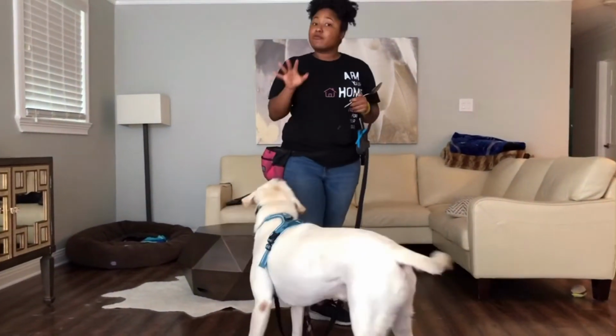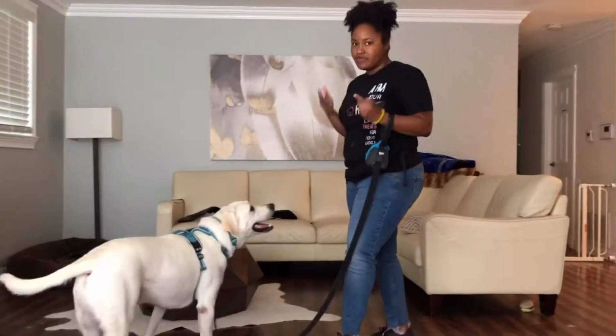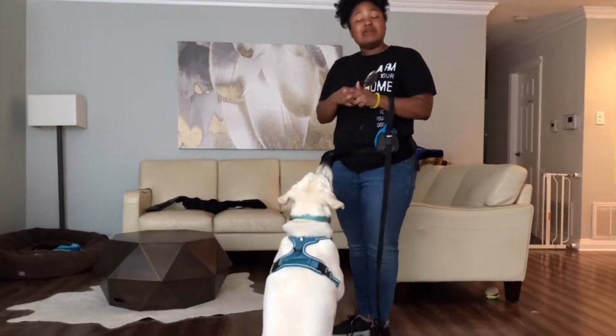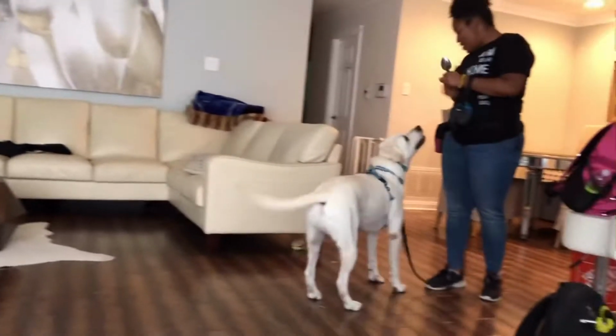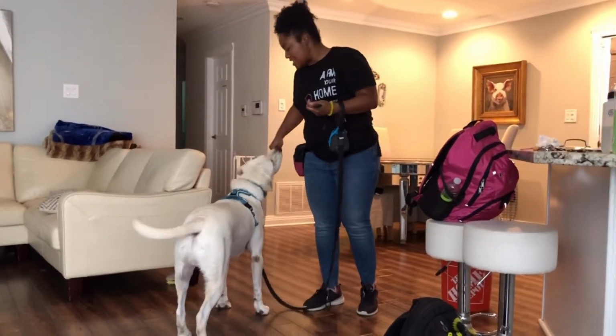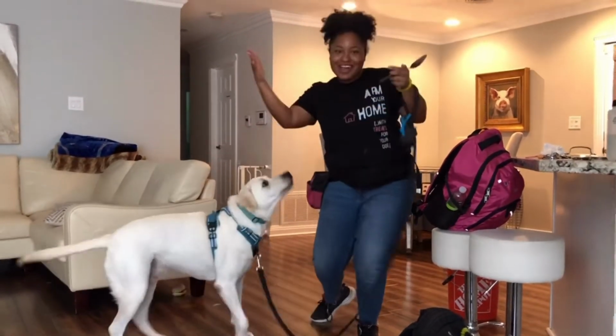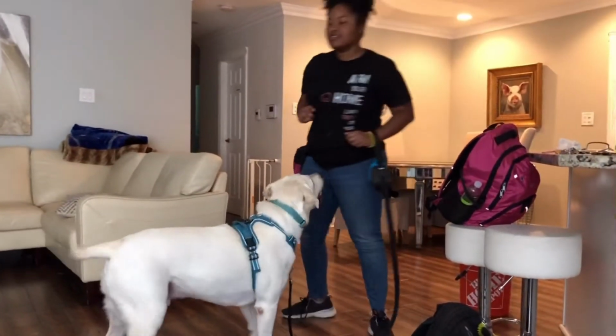We have not taught him recall yet. Recall is a really cool behavior. When we call his name, he comes to us. Very important, as you can imagine. Sometimes we actually add touch to the, hey, come here, and then he has an actual visual cue, something to actually go towards. And I hope that makes sense. And that is touch. So the second behavior we actually worked on today is loose-leash skills.